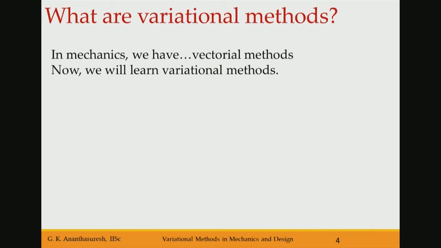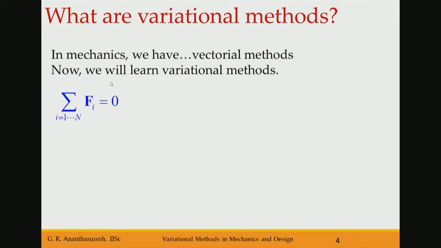So, let us ask the question, what are variational methods? In mechanics, we have what we know as vectorial methods. As opposed to vectorial methods, now we are going to discuss variational methods. Okay. Let us first understand what vectorial methods are, and then we will understand what variational methods are.